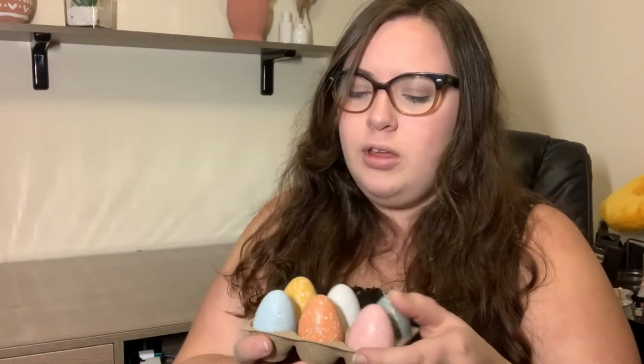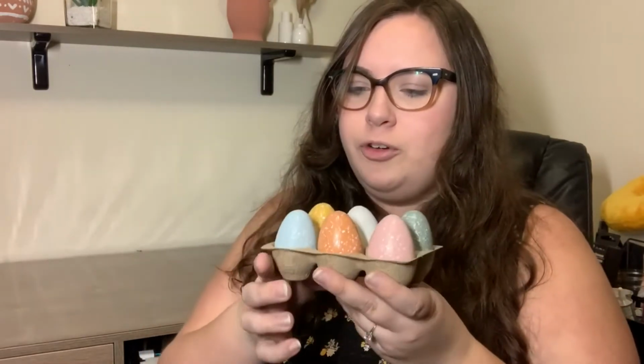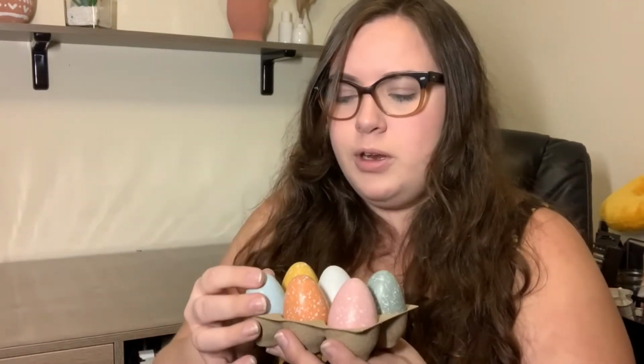Then I grabbed a pack of these wooden eggs. I believe they were $3. I took the plastic off, so I don't know for sure. But they are wood. They're fairly light wood, but these are pretty nice quality, and I like the more muted tones in them. The ones at Dollar Tree are made of plastic, so I thought these were a pretty good deal for $3.